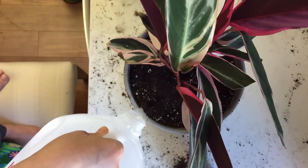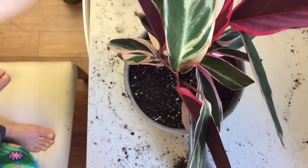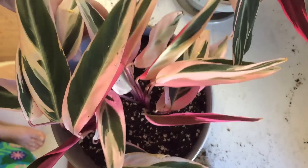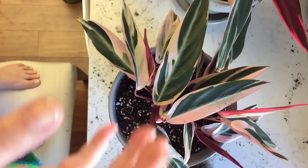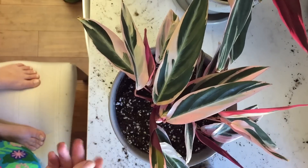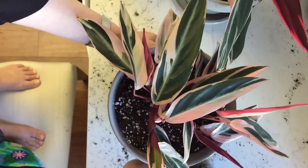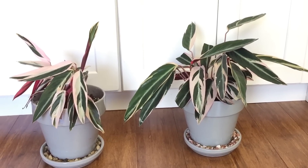As you can see, between the two plants in the same pot they can produce rhizomes with leaves that are a lot bigger or leaves that are smaller and a lot more variegated, depending on how close they are to light. This side was closer to the window and had more light — even though I do turn it, I obviously haven't turned it enough. There's no use arguing that now; it's really obvious when you see them side by side.